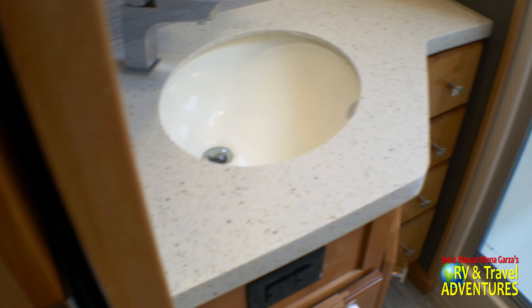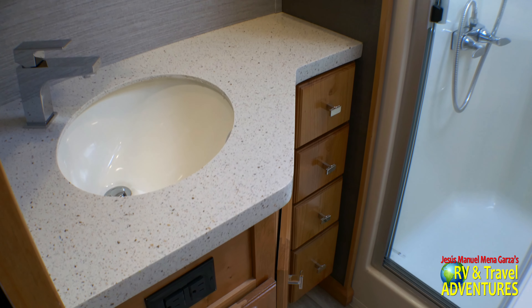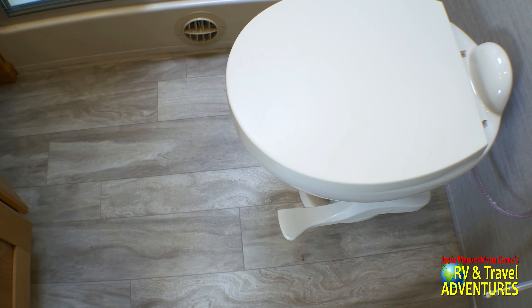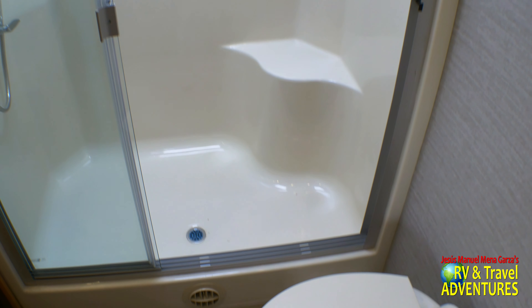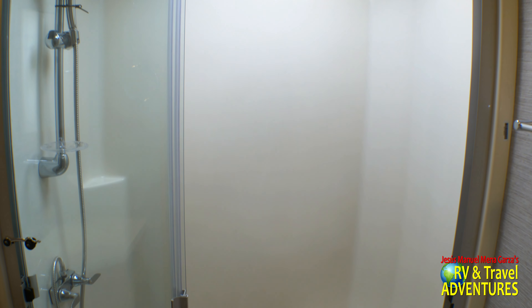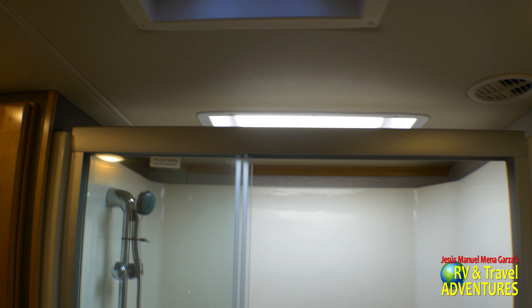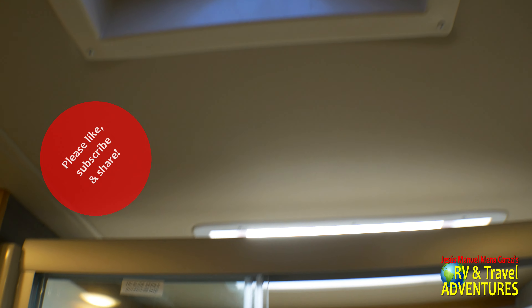Let's head to the restroom immediately to the right. Solid surface countertops, a porcelain bowl sink, and a nice looking faucet — very modern and contemporary design. Storage down there so you can put your toilet chemicals or cleaning supplies. And of course the shower stall is fantastic — a thick and sturdy one-piece fiberglass shell. There should be no issues with water intrusion on that. Of course the skylight, and up there they have a nice fan.